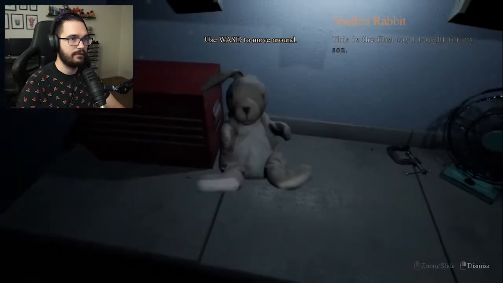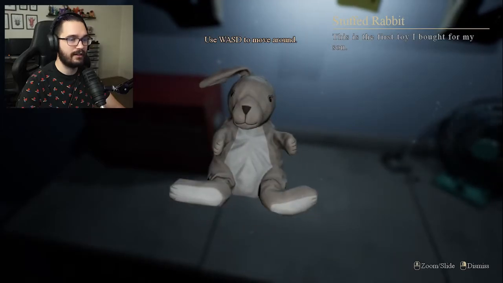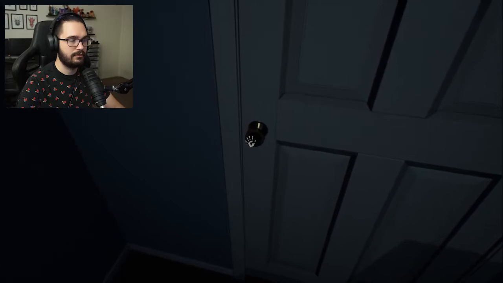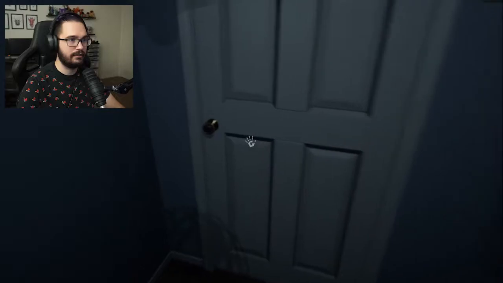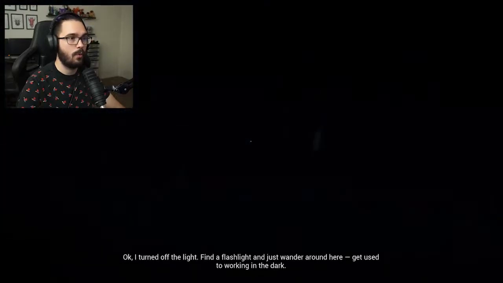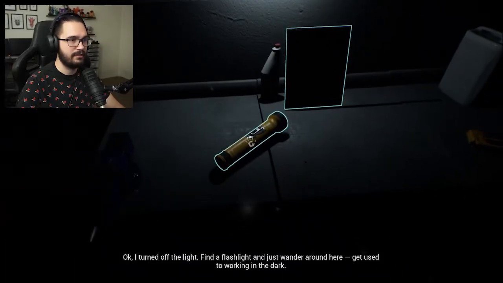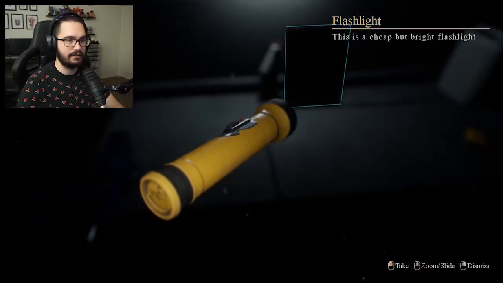Okay. This is the first toy I ever bought for my son, this rabbit. I thought it only had one ear. I was about to say. That's pretty neat. What else can I interact with? Nothing it seems, so. Oh, okay. So not that door then. Here we go. Okay, I turned off the light. Why? Find a flashlight and just wander around here. Just get used to working in the dark. Just leave it on, dude. This is a cheap but bright flashlight. Nice. Yeah, I'll take it.